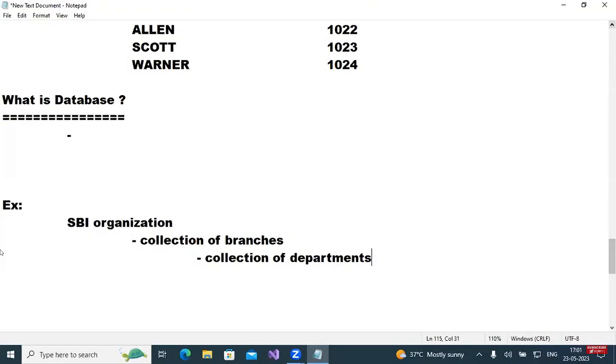In the clerk department, some employees are working. Marketing people, some people are working on the marketing side. Some people are working on loans. Okay, a manager is there. Under the manager, assistant managers are there. Under the assistant manager, some more people are there. So these are all working together in a branch. That means all types of department people are working together in one branch. Yes or no? That's why a branch is nothing but a group of departments.